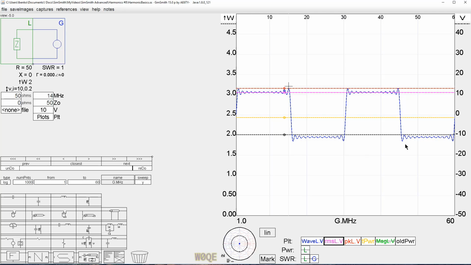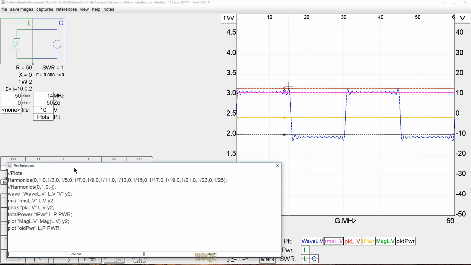almost a square wave. This is basically the way to generate a square wave. Interesting to notice that we've included 25 harmonics and we still do not have a perfect square wave. I don't know how many harmonics you need to include. Wikipedia has, I think, at least they used to have a very interesting little visual graph that you could include as many harmonics as you wanted and see the result. And you needed to include about 50 harmonics before the square wave really got to be good. But nevertheless, SimSmith does do these kinds of calculations, which is extremely convenient.